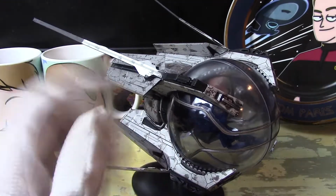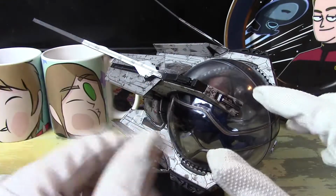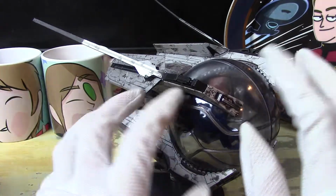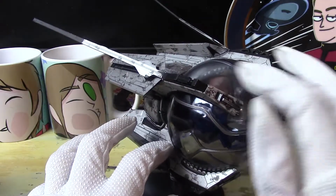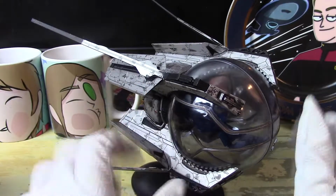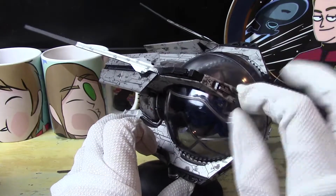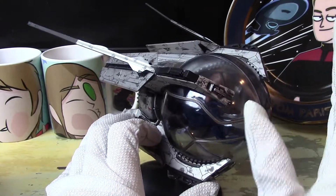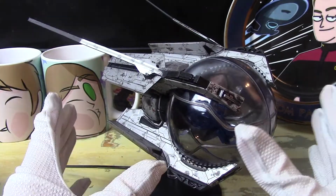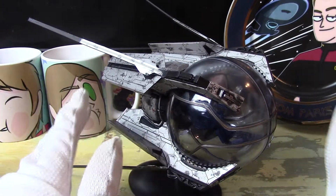I hit that table really hard because, as you can see, I'm wearing my special white gloves for special models that have something I particularly don't want to touch. In this case, the plasticky clear thing. I'm gonna call it glass for this review because I know I'll slip up, but it's technically not glass. It is, as you can probably hear, a transparent plastic, but it's nice enough I don't want to smudge it up with my fingerprints.